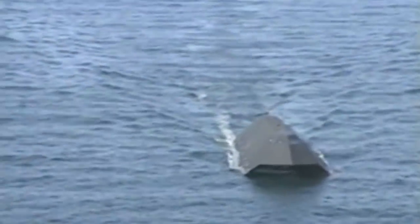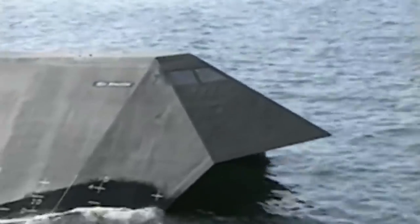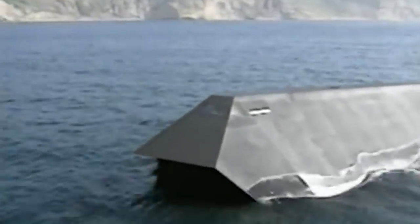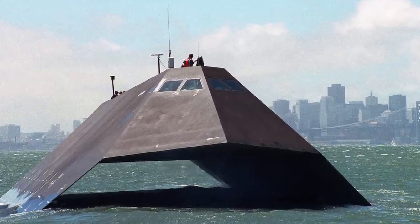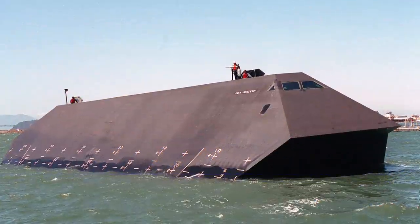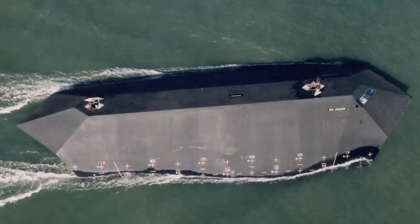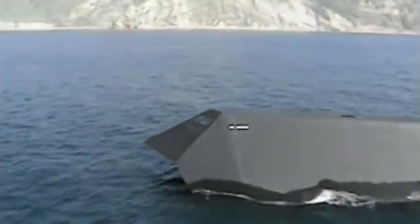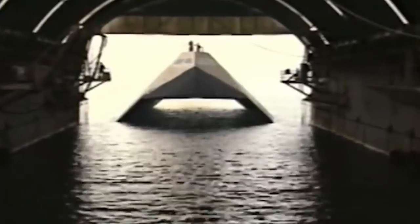Seashadow: The Seashadow was an experimental stealth ship built by Lockheed for the United States Navy to determine how a low radar profile might be achieved and to test high-stability hull configurations used in oceanographic ships. The Seashadow had a SWATH — small waterplane area twin-hull — design. Below the water were submerged twin hulls, each with a propeller, aft stabilizer, and inboard hydrofoil. The SWATH design helped the ship remain stable in rough water up to sea state 6, with wave height of 18 feet (5.5 meters), or very rough sea.